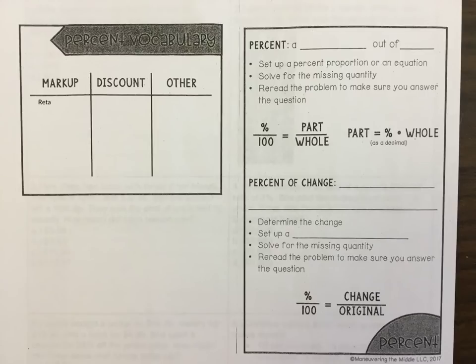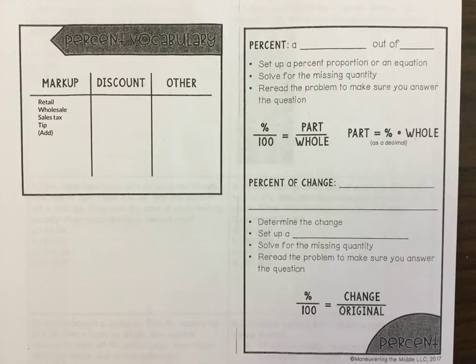You may see retail, wholesale, sales tax, or maybe just tax, tip. There are other things, but those are the main ones. Remember, after you find the percent of the number with these particular vocab words, make sure that you remember to add the amounts, meaning your price is going to be going up. That's going to be different from our discounts.